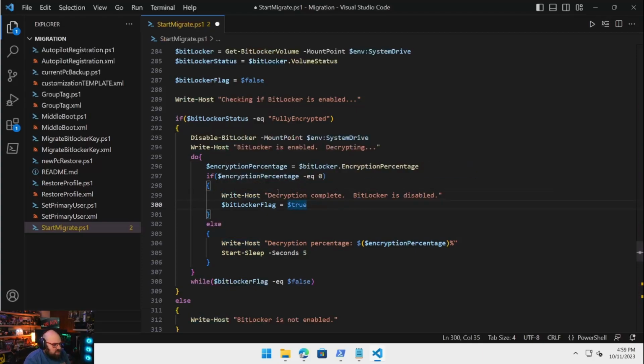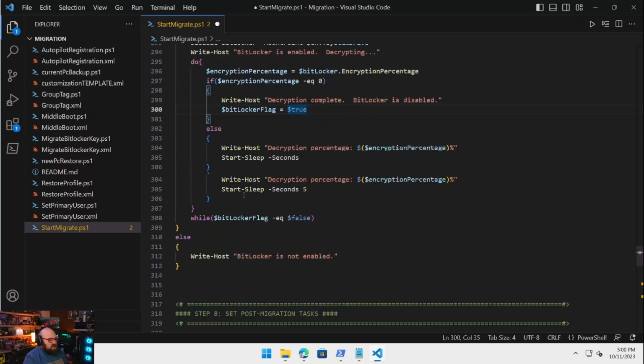So first thing we're going to say, because we're disabling, if that percentage is 0, decryption is done, BitLocker's disabled, set the flag to true. If not, we post in the log decryption percentage and the percent. So see 90%, 70%, and then we wait 5 seconds and repeat. That keeps going until the flag is set to true, which means encryption equals 0.